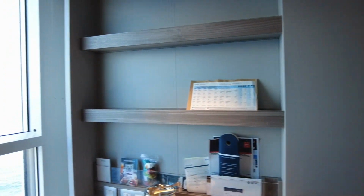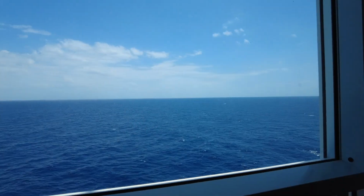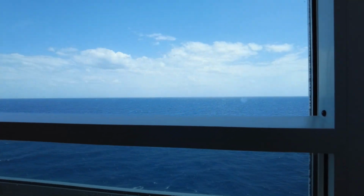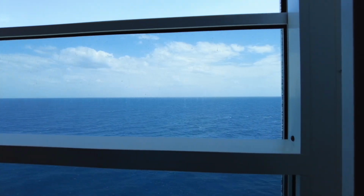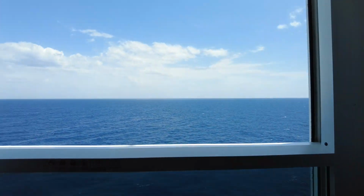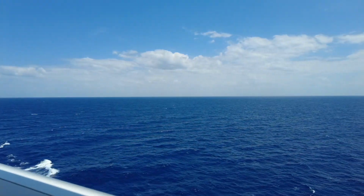This was why we booked the room right here, which is the ocean view, or the infinite ocean view window, as you call it. It's a floor to ceiling window that's as wide as the whole room. You have a button on the side that raises as well as lowers that window. The downside to it is if it's windy or at night, they can lock that window from the bridge, so you're no longer able to control it. It is locked out, and there is nothing that you or your room steward can do.